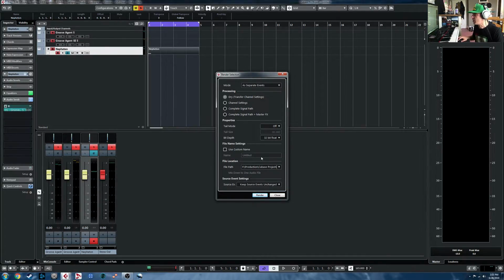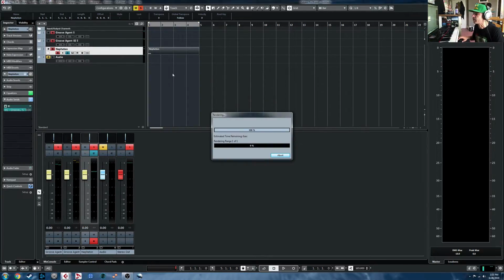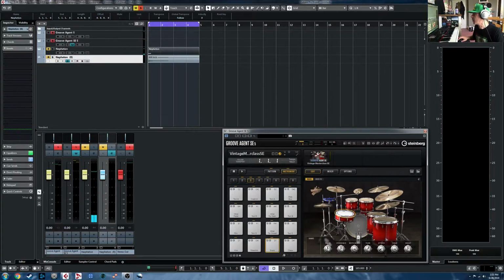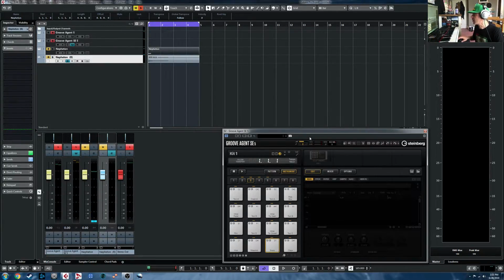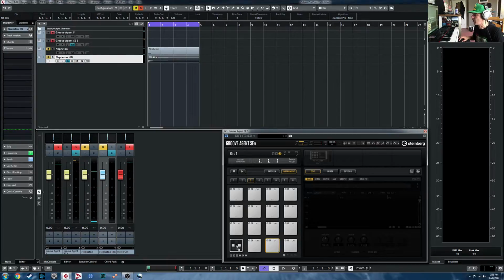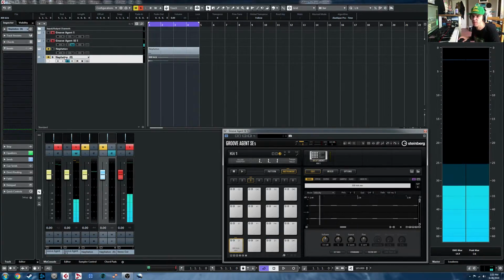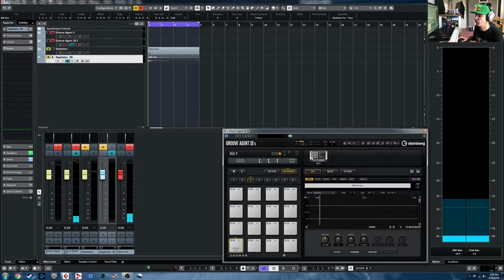And you just name it whatever you want here. So let's call it 808 kit. Okay, it's going to go into the project folder. We'll render it. And then on Groove Agent SE, we had a separate kit here. You would then just have to drag that down onto here. So sampling can be done from other instruments with SE, but it's just a bit of a longer process. You can't record directly onto the instrument.